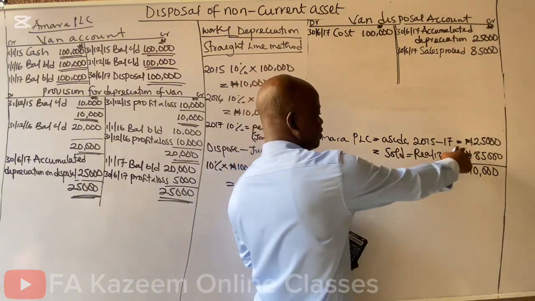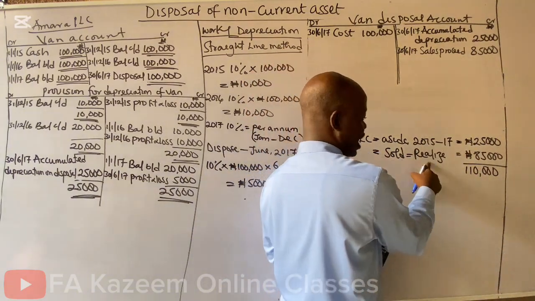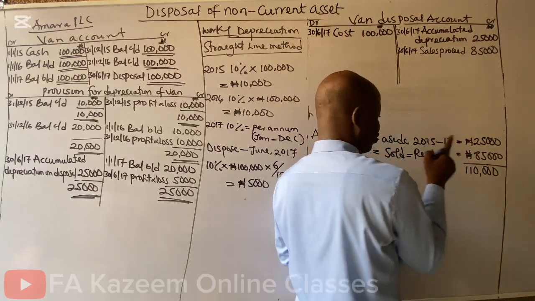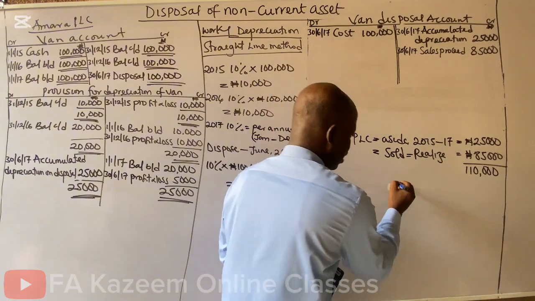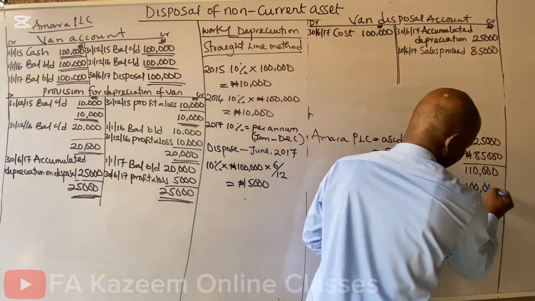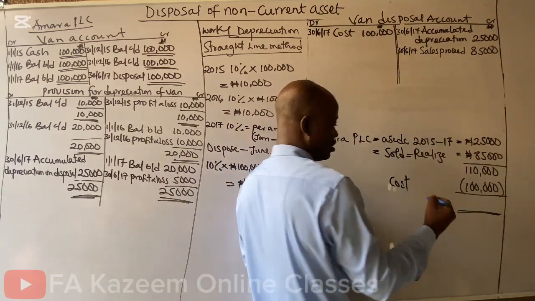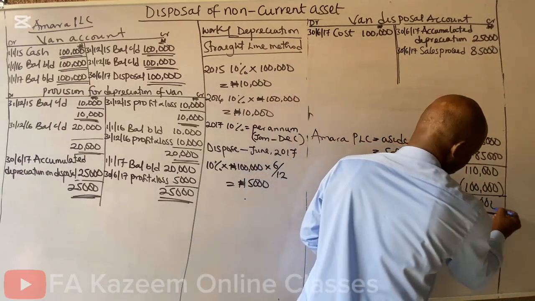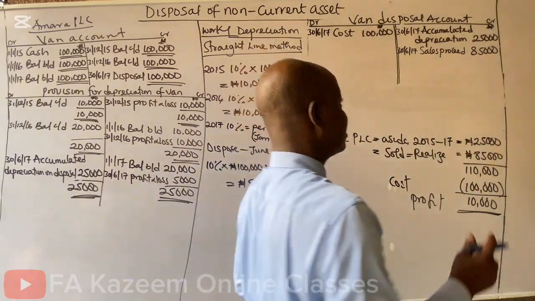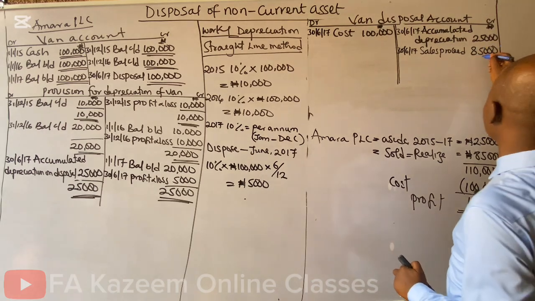What they set aside for this asset is 25,000 as depreciation. What they were able to realize when they sold the asset was 85,000, meaning the total amount they were able to get was 110,000. And how much did the asset cost them when they bought it? The asset cost them 100,000. Meaning if they remove the amount they used to buy the asset 3 years ago, they will still have 10,000, which we refer to as profit. In that case, 25,000 plus 85,000 will give 110,000.